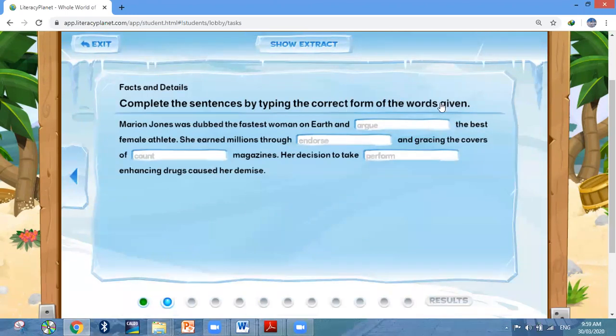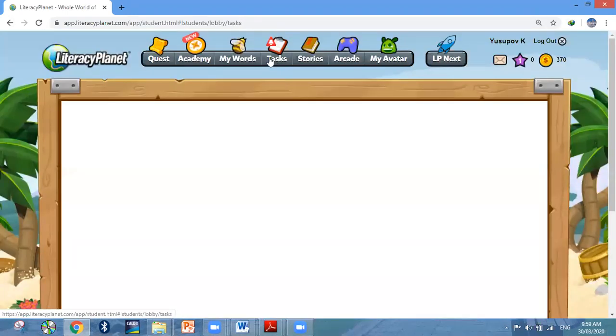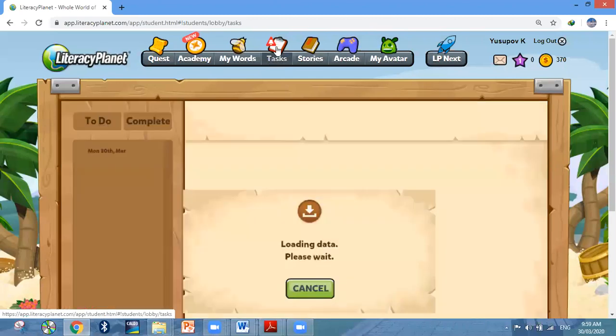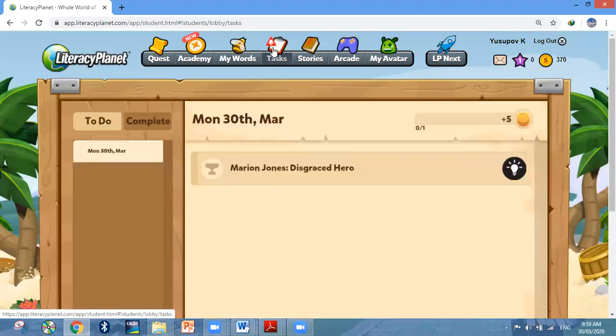Complete the sentence, but have the correct. Okay, so you can continue till you finish the exercise. Okay, everything is okay now for you. Everything is clear. You can find the task that the teacher specifies, or assigns for you, here in the tasks. Okay, Muhammad, I think one is raising his hand. You can speak now.